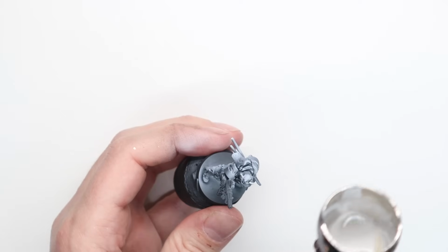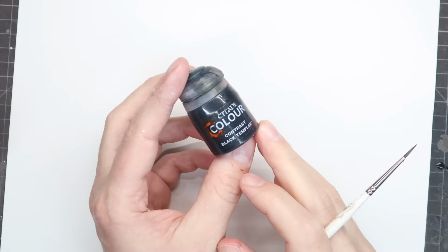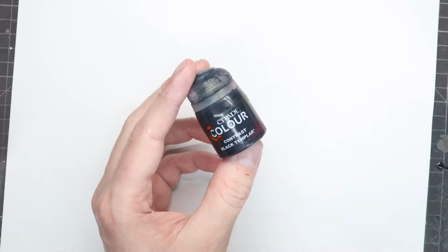But I'm doing quite a drastic, exaggerated, almost sort of top-down, maybe slightly pulled forward zenithal highlight. You could absolutely do this with a rattle can. It's the last time I'm going to use an airbrush in this tutorial.